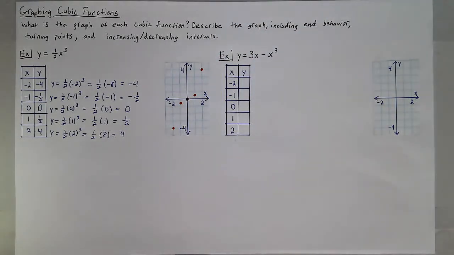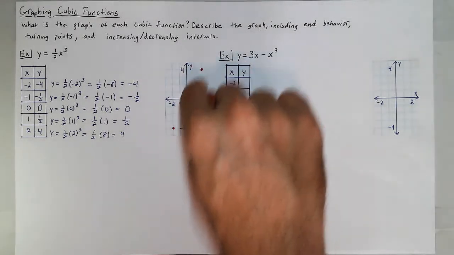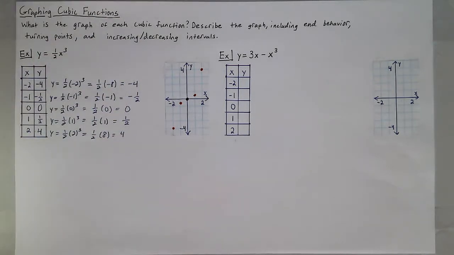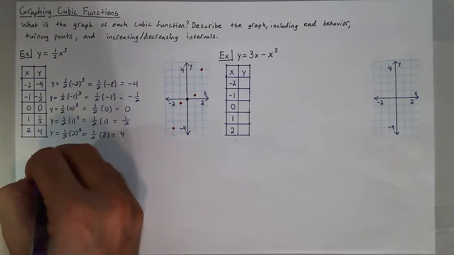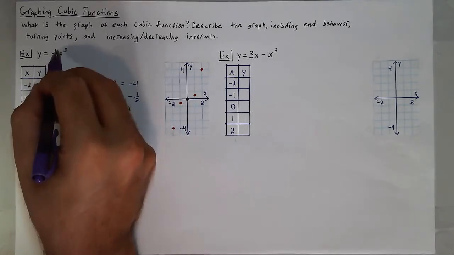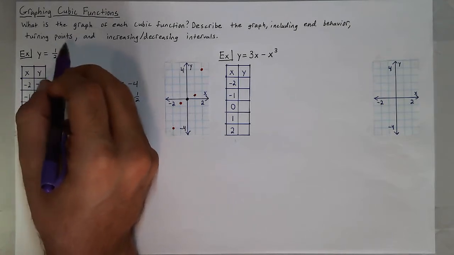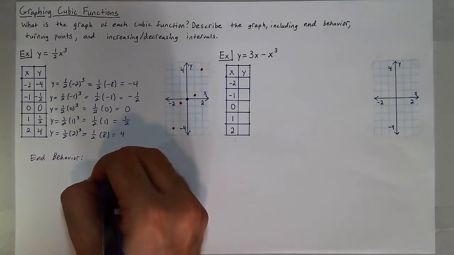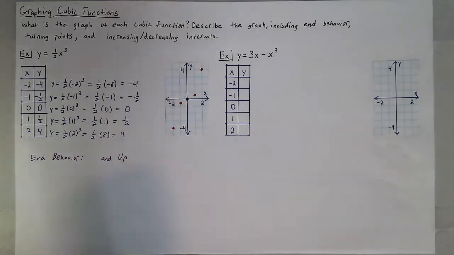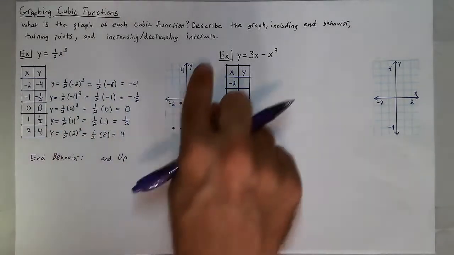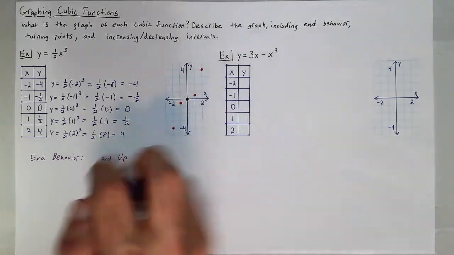So now I'm going to use what I know about end behavior to help me sketch this graph. Because right now I'm seeing that it looks like there's a little bend in it, but let's see if that's correct. So knowing what I know about end behavior, there's only one term. So we're going to go based off that one term. Now the coefficient is positive, so I know that it should go up to the right. And since it's an odd power, they should go in opposite directions. So if it goes up to the right, it should go down to the left.